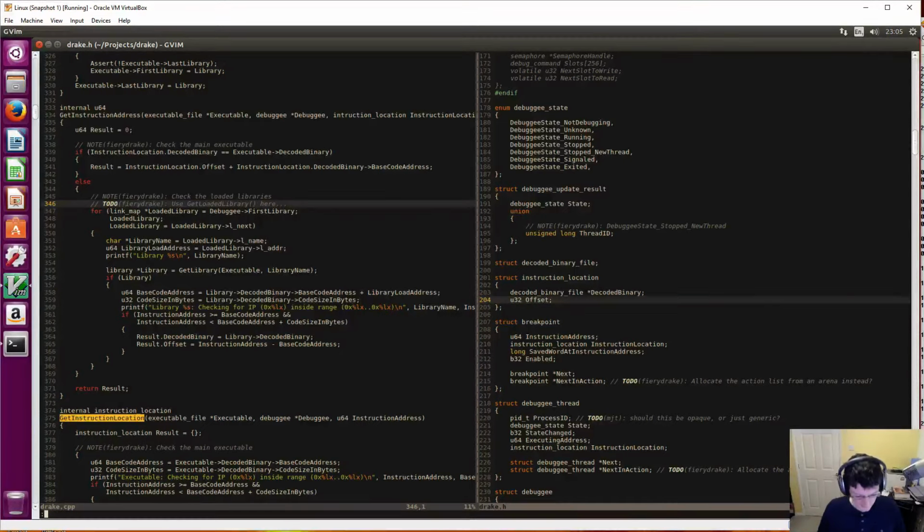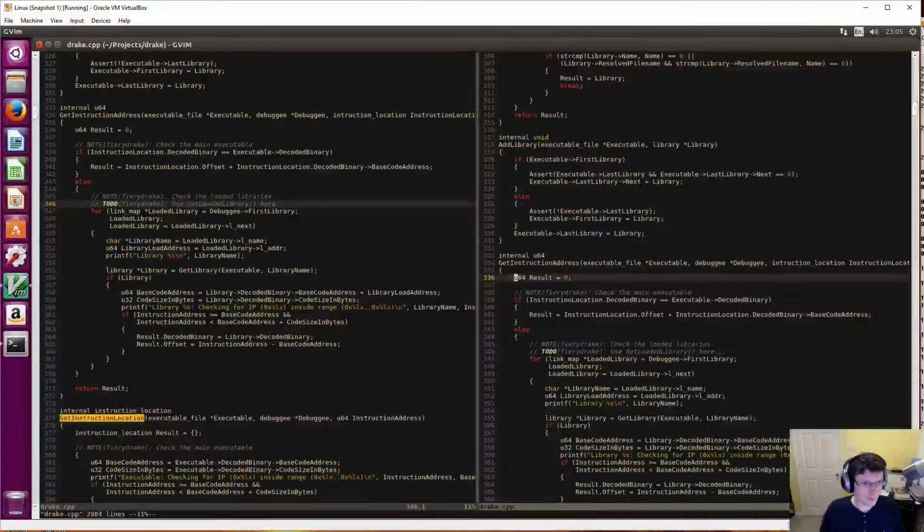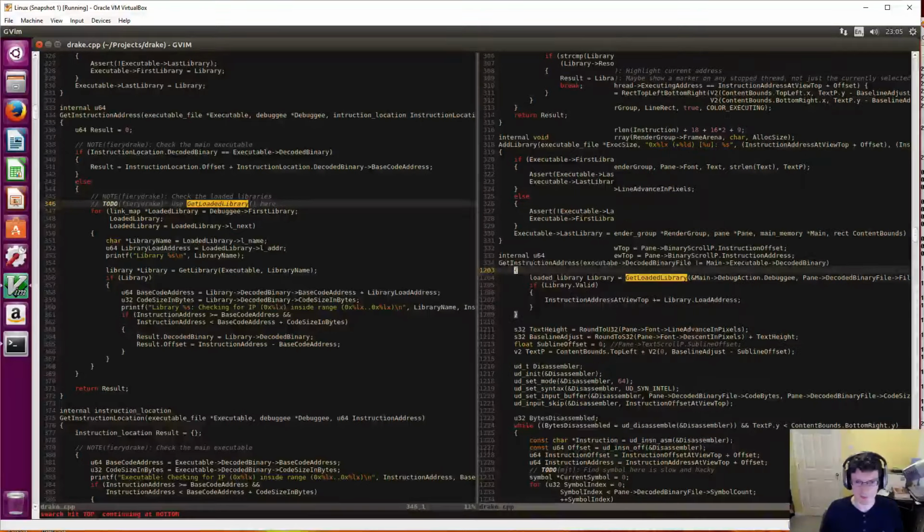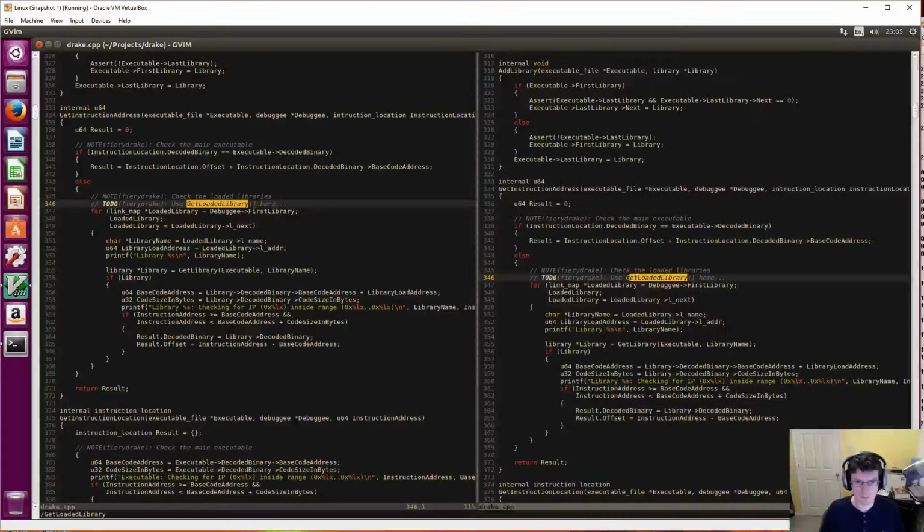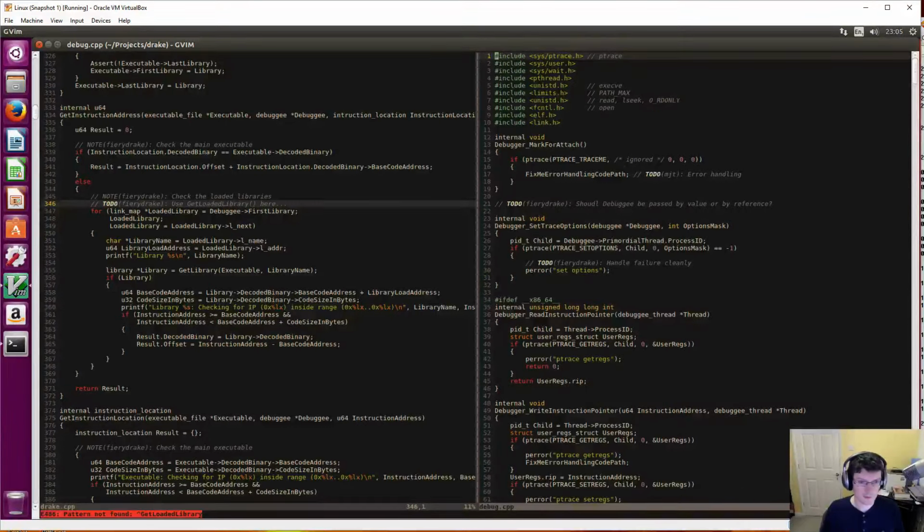So I actually want to check here what this get loaded library call does. I think it basically does what that piece of code is doing. Just need to match start of line. No, it's not in there. So maybe it's in debug CPD. Nope, maybe it's in debug action.